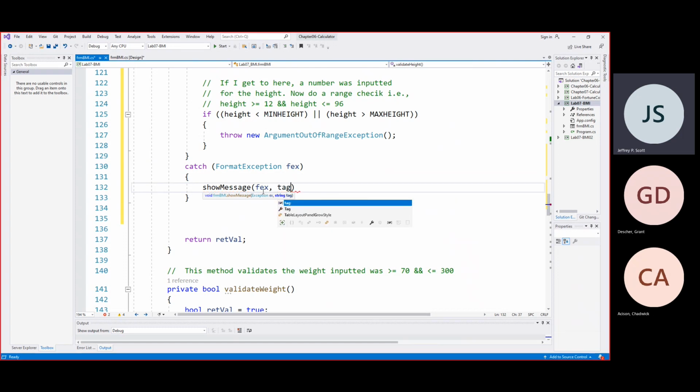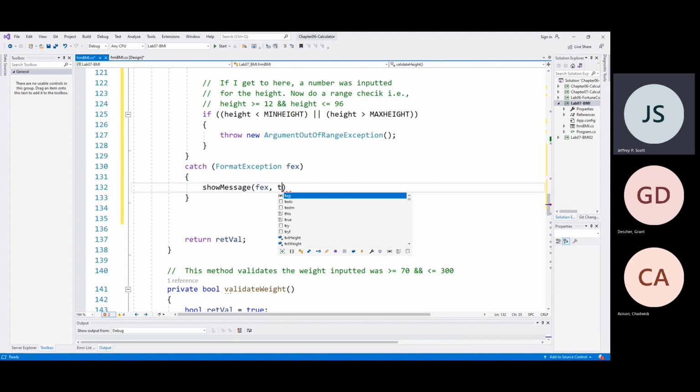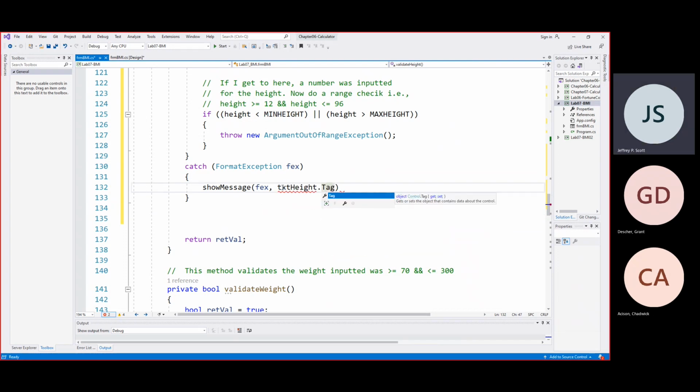You can't just type in tag. You can, but I don't think it's going to understand it. So I put in here txtHeight.Tag, but it doesn't like that either, .ToString. And that's going to end up literally passing in there the word height.